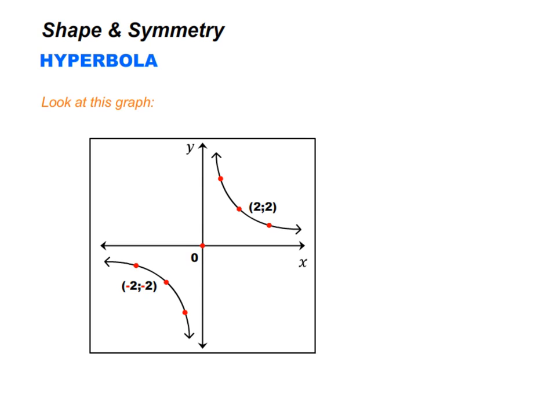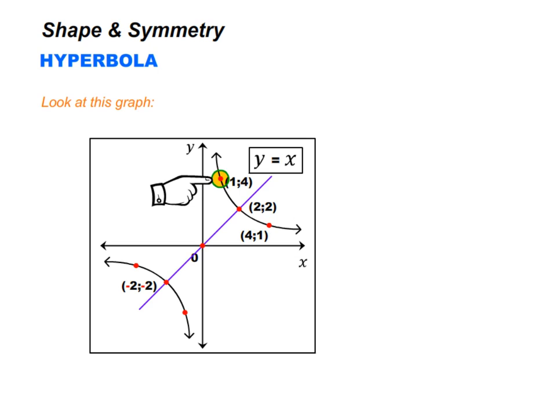Let us draw line y is equal to x. The line y is equal to x passes through the origin. Look at the graph. Here is line y is equal to x. Let us call this point (1, 4). This means x is equal to 1 and y is equal to 4 at this point. Let us call this other point (4, 1). This means x is equal to 4 and y is equal to 1 at this other point.